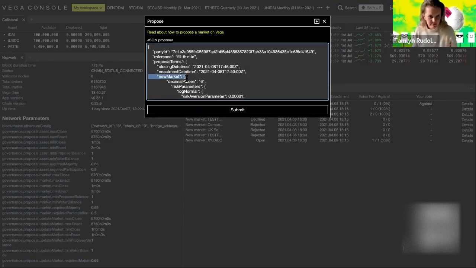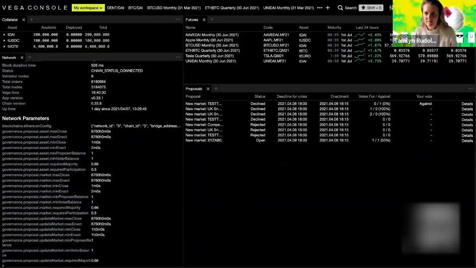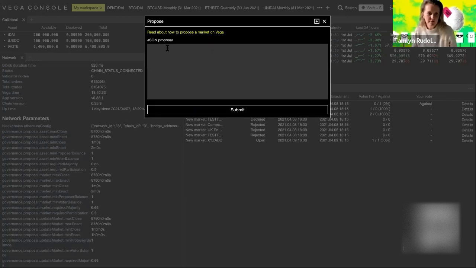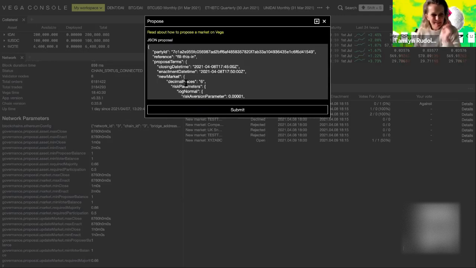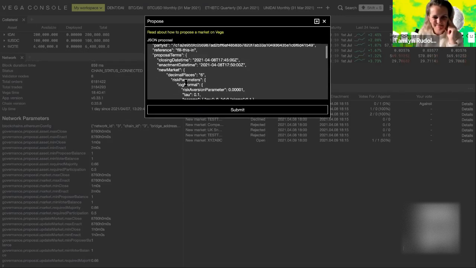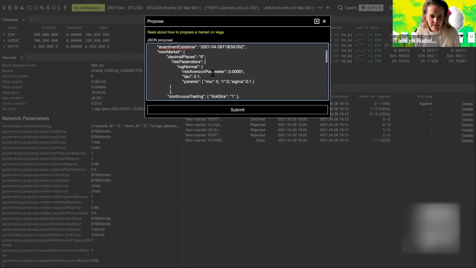Okay, and just in case there was something wrong with the data there, I'm going to do this again. So let's go propose. Nope. Okay. Curse of the demo. I'm not quite sure what's going on here. What I am going to do is try popping this a little bit longer into the future, just in case that's our problem. It is the 8th of April today. Yes.